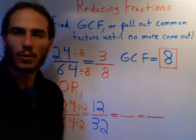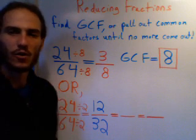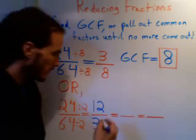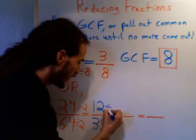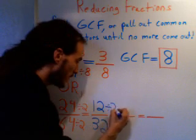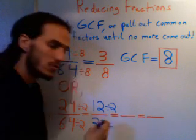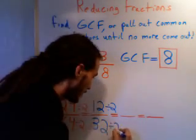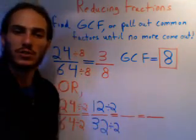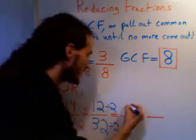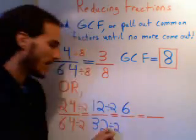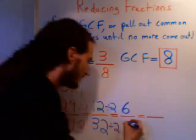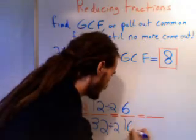Now, check and see. Well, 12 and 32 are both still even. So we still want to take out another number. We can take out a 2. So we're going to go ahead and divide top and bottom by 2. Again, make sure whatever you're doing to the top or the bottom, you do to the bottom or top. So 12 divided by 2 right here is going to give us 6. And 32 divided by 2, half of 32, gives us 16.